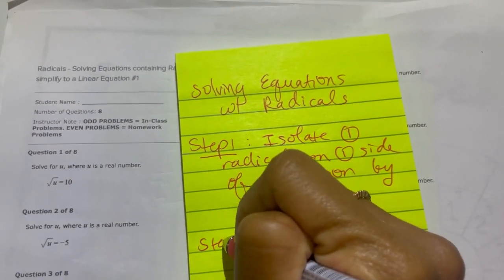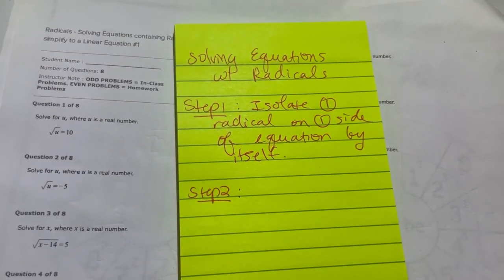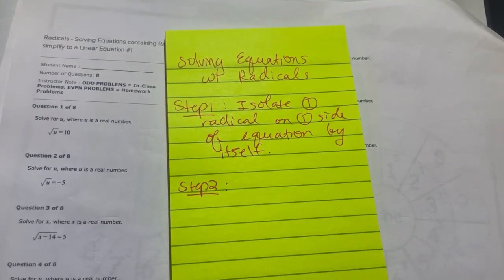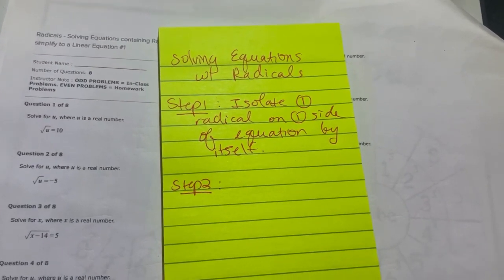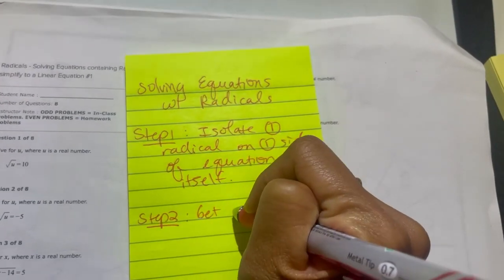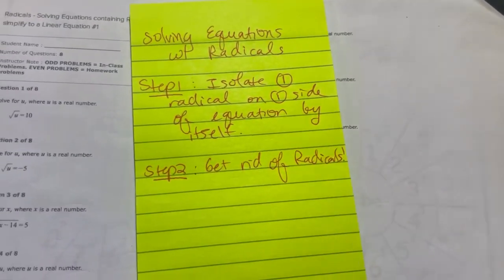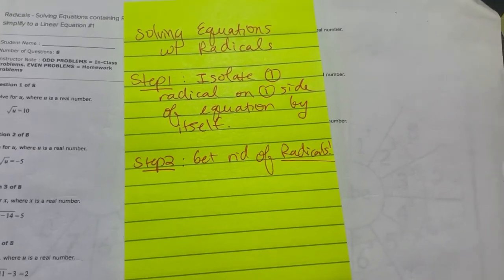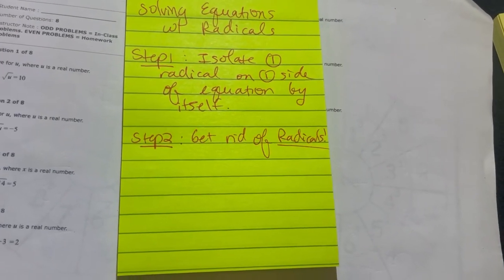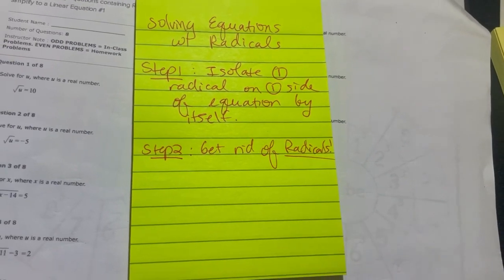Step 2. Just like when we're solving equations, we don't want ugly things in it. Normally if we have fractions, we want to get rid of fractions, right? Now if you have radicals, guess what we want to do? Get rid of radicals. Does that sound familiar? Have we heard about getting rid of a radical before? Yeah, I see some nods. How do you get rid of a radical? What did we do before? You square it, or you multiply it by itself, right?